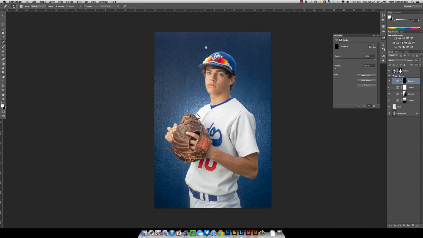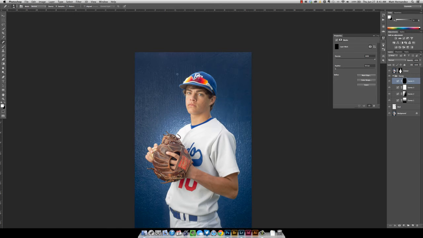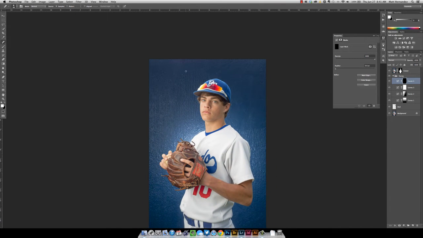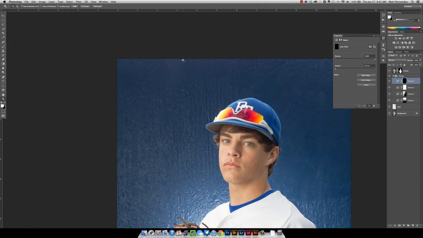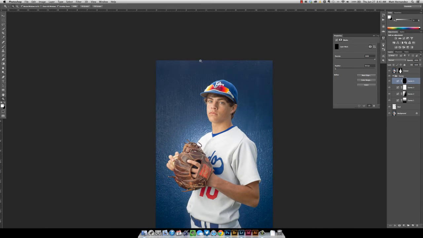I'm going to press F to go to full screen, and then I'm pressing spacebar to bring up the hand tool to move around too, by the way. I'm going to zoom in. There's the purple. All right, so we're going to press B for our brush, make sure white is selected. I'm going to set my flow to about 20%, and then go in here and paint some of that out. There we go. That's a very subtle difference, but you can see it is making a difference.